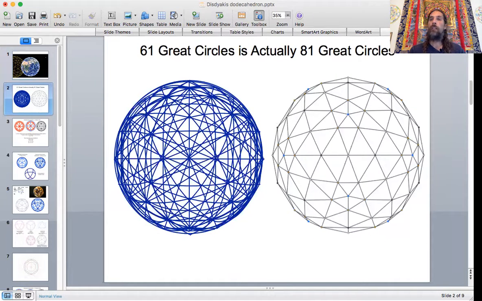But the main thing I do want to get to, and this is still from the previous one, I haven't drawn one with the 81 great circles. It's adding an additional 20 circles, but I'm going to describe where those circles are. This is just showing the overlay of the 61 great circles and how they associate to the vertices of the geohedron there.